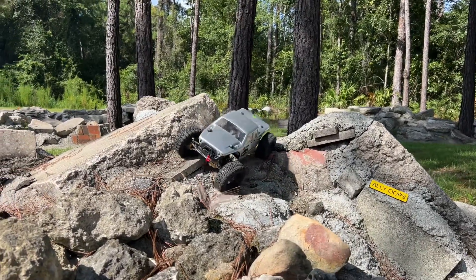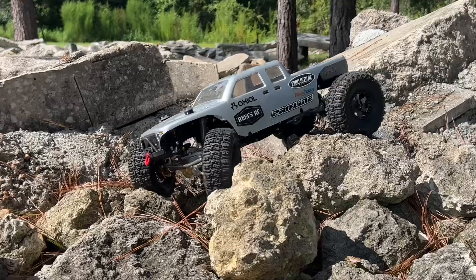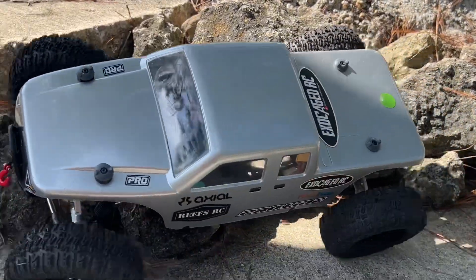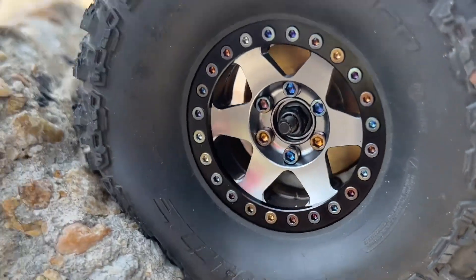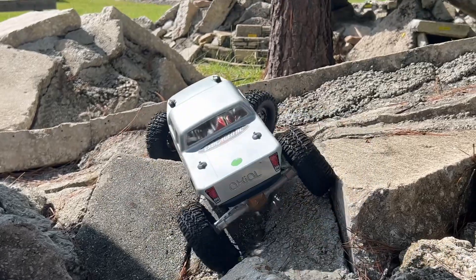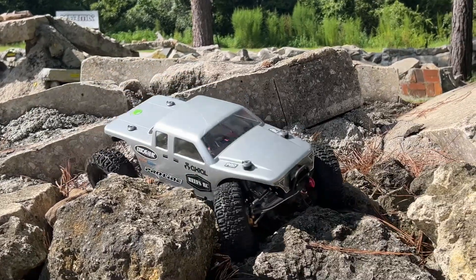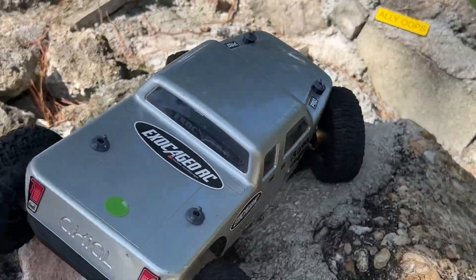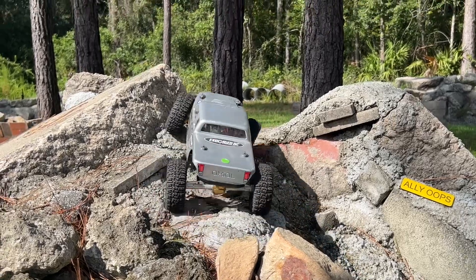Let's bring this thing over through this little minefield right here. Lots of sharp points, lots of places to really get great traction. Now, the trencher tires are absolutely fantastic. Look at that. I really honestly believe that the printed inserts like this are absolutely the future. I mean, foams have their place, but these right here — they have the accuracy. I've yet to have a bad one.